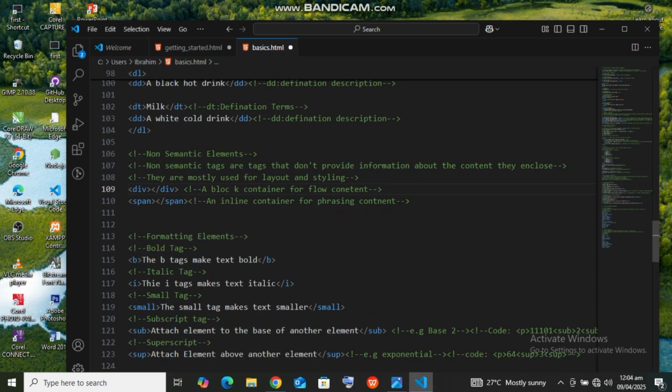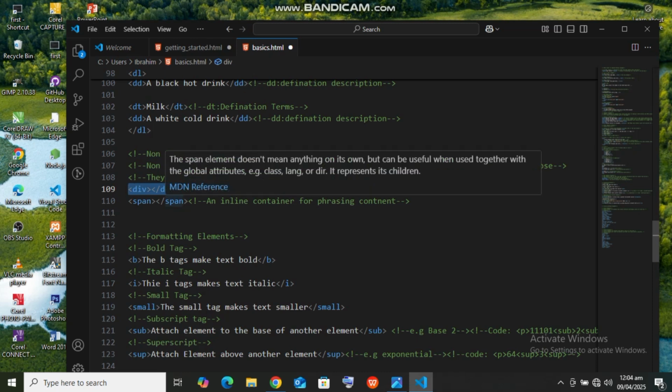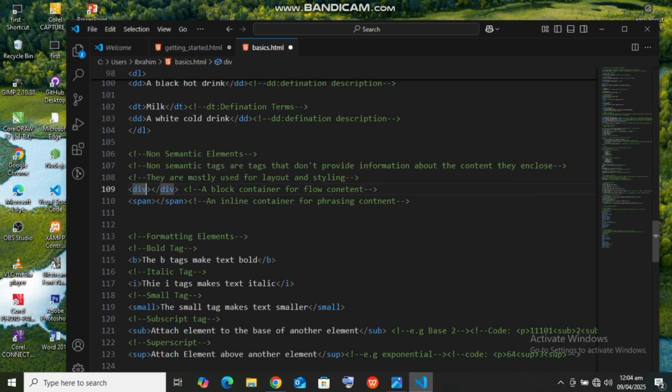So that is that on semantic items. Now let's move on to non-semantic elements. Non-semantic elements are tags that don't provide information about the content they enclose. They are mostly used for layout and styling. We have div, a block container for flow content, and span, an inline container for phrasing content.